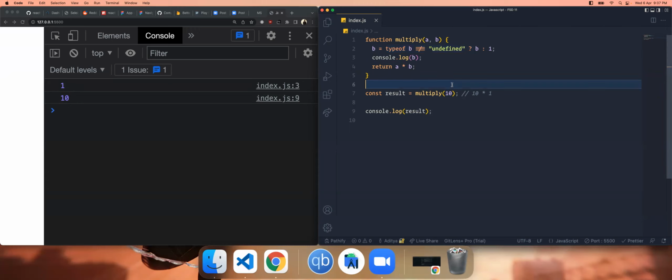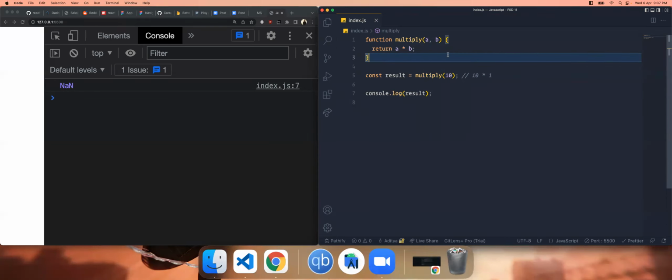This was the old way of doing it. But now the newer way of doing it is very simple. We call it default parameters, and you just do a default, say b is equal to 1. As simple as that. All I've done is I'm saying if the value of b is undefined, then assign it a value of 1 as a default value, only if the value is undefined. But if I try to give it, let's say 19, I get 190, which means this value of 1 will be assigned to b only when there is no value for b here.